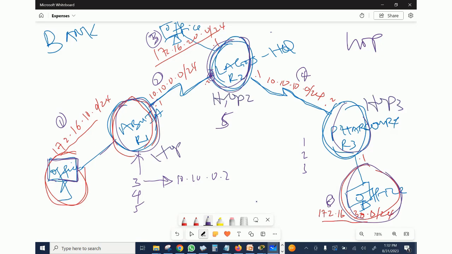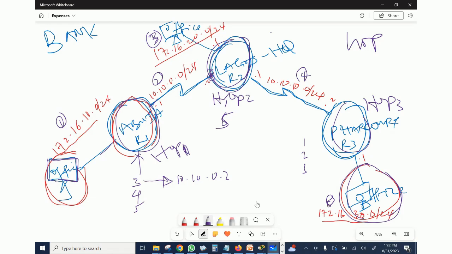Whenever you hear hop, it means the routers that your traffic will pass through before it reaches its destination.